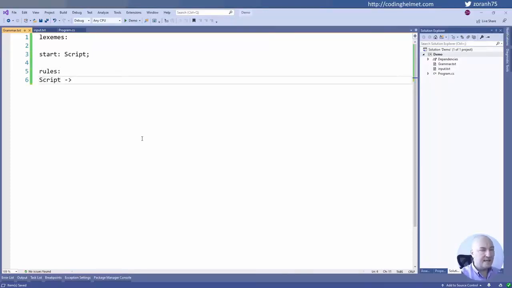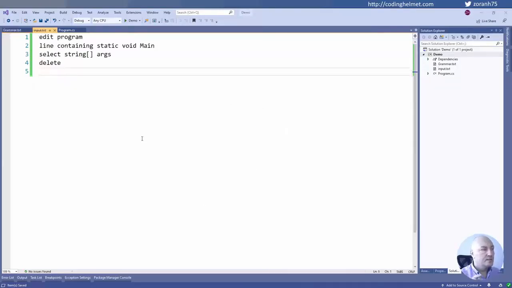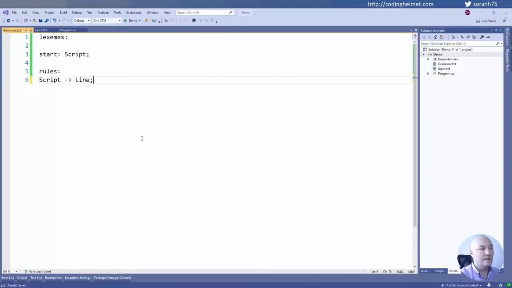And then comes that simplification, which I already mentioned. Script consists of lines. So the script is a line. But script can have multiple lines. So it is a script followed by a line. And what is the line? As of now, I will say that it is an empty line.